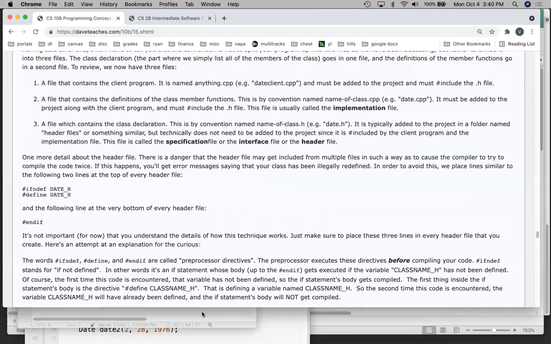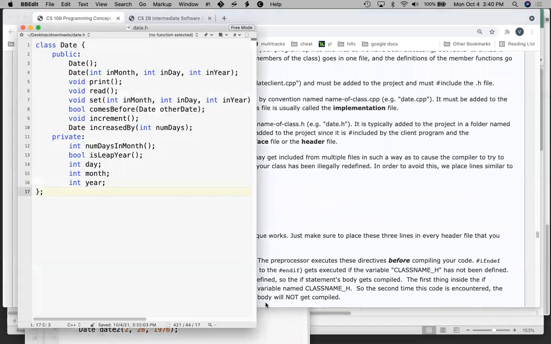One other thing we need to talk about when it comes to header files: in about 3 or 4 weeks, we're going to come to some situations that are more complex. You've got a bunch of header files and a bunch of implementation files floating around, and you can come across a situation where you'll have the same header file #included twice. And so the compiler will complain and say, wait, you already declared this, you can't declare it again.